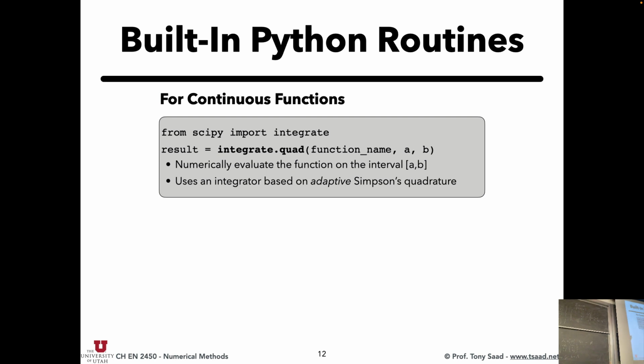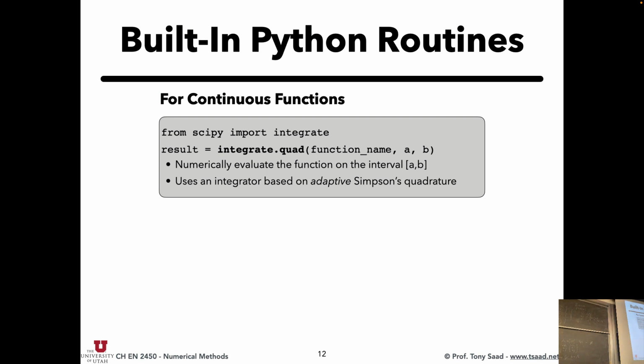So you import integrate from scipy, and then you call integrate.quad, and it has a minimum of 3 arguments. The function you want to integrate, which could be define my function of x, and that could be sine x squared times log x times e to whatever, whatever function you have. So you pass it that routine, and you give it the interval a and b, and it will build a very accurate approximation for the integral of f of x between a and b.